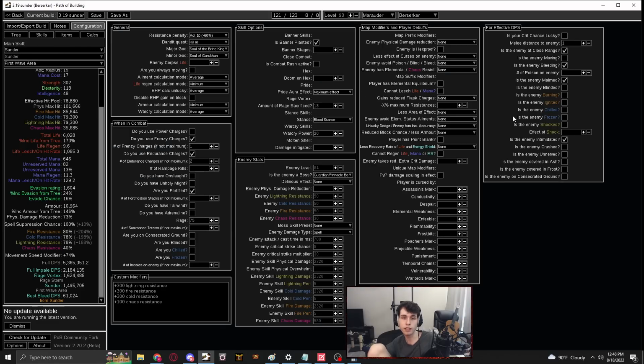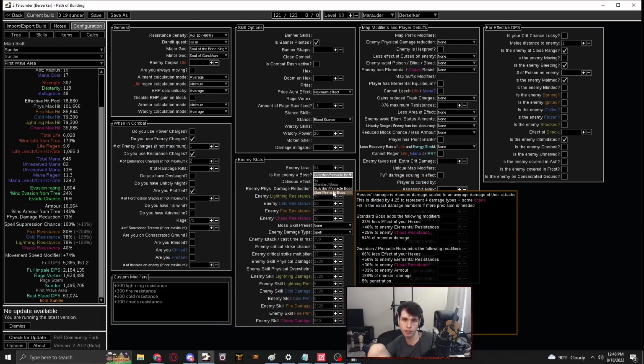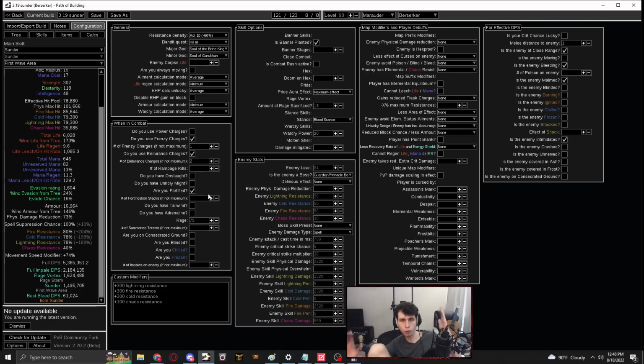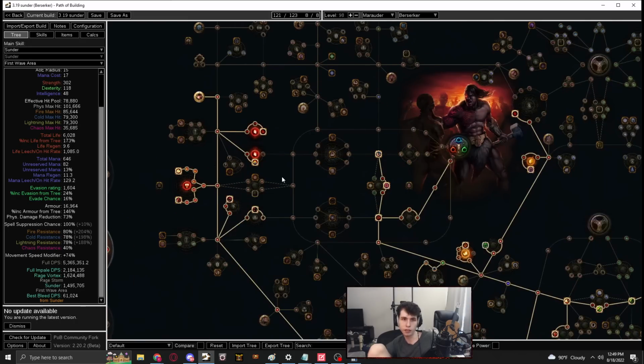So that is the entire config file. Here you can see there's no trickery going on. It is set to pinnacle bosses. So just so everyone knows, there's no POB warrior nonsense going on here. Everything here is completely realistic in realistic scenarios, right?